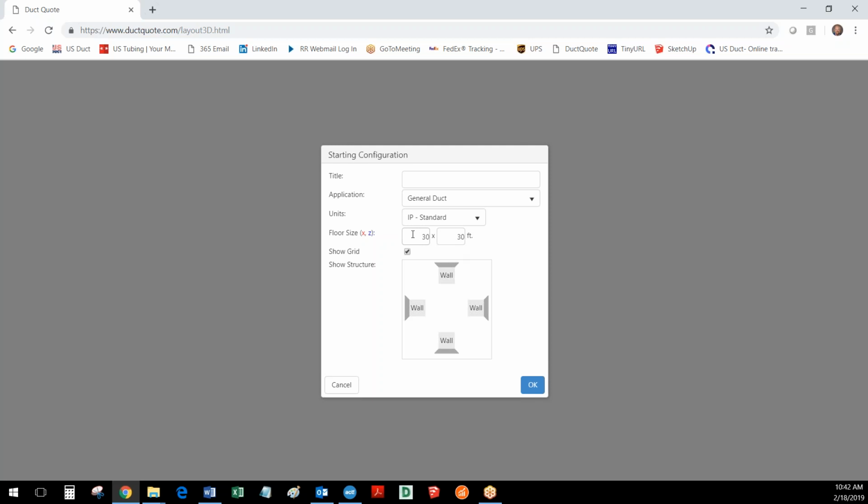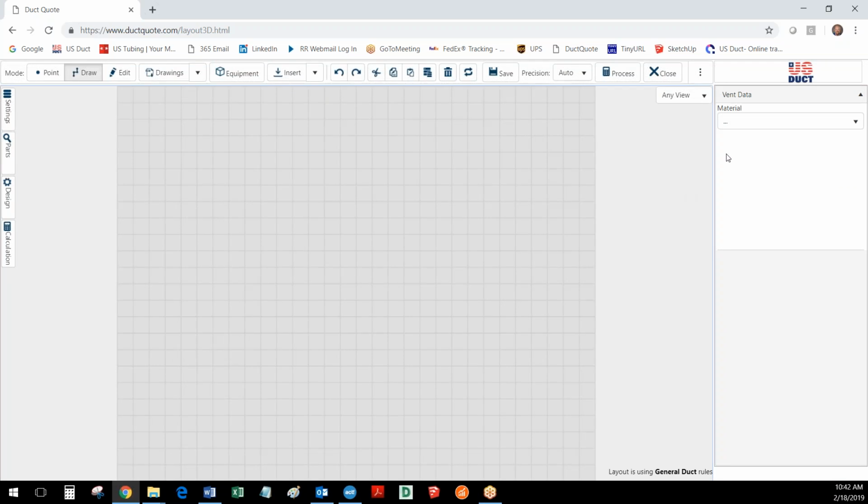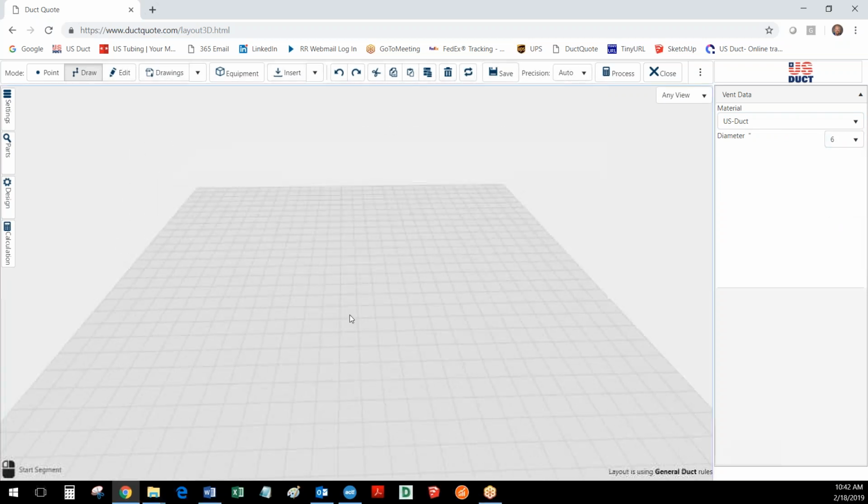So we're going to open a new layout, and 30 by 30 feet will be fine. We're just going to call this transitions. And we'll go ahead and open that up. We'll draw with US Duct product, and I'm going to draw with 6-inch at this point.